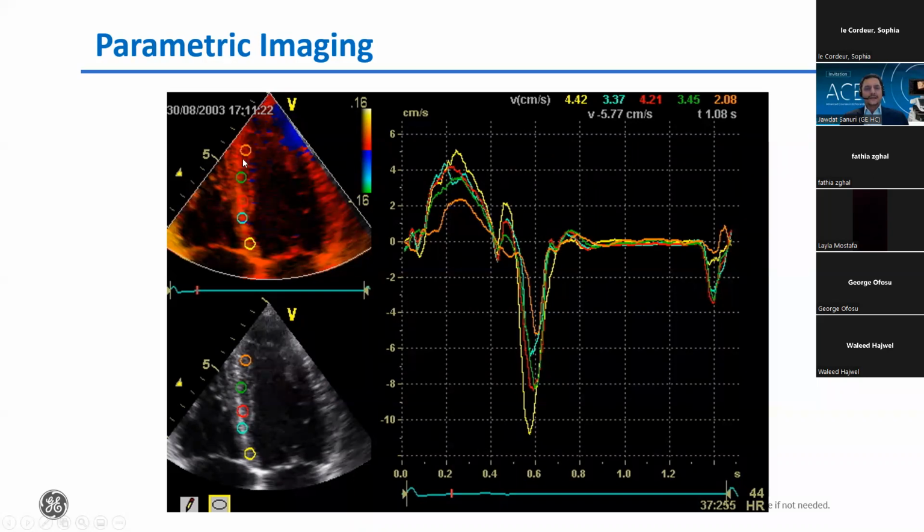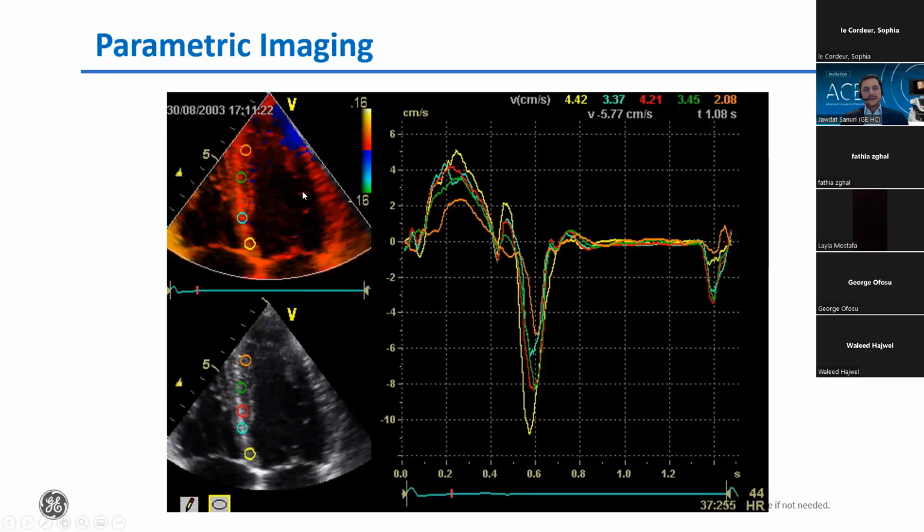And you can see the apical region of interest, where you have the lowest peak velocity in systole, and also the lowest peak velocity in diastole. However, all the traces, as you can see, have the same layout: systolic motion, E prime and A prime motion. The velocities are towards the apex during systole, because the apex is here, so it is positive. In other words, positive velocity means towards the apex, towards the probe. Red here indicates positive velocity, or towards the probe, and blue indicates negative velocities, which are here.